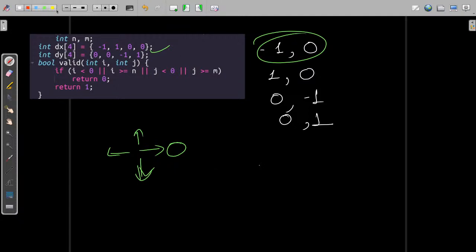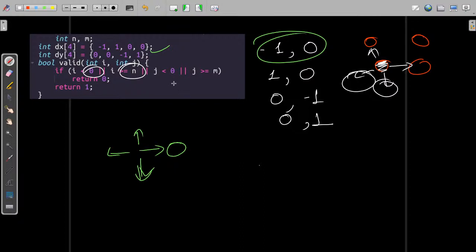Now let me give you an example. Suppose we are at this position. In this position I can visit in this direction, I can visit in this direction, but this and this are not present at all. So moving in this direction would be useless, time taking and an index out of bound, because these indexes are not present. So what I am doing is, if i is less than 0, or i is greater than or equal to n, or j is less than 0, or j is greater than or equal to m, we are just checking if it is within the boundary or not. If it is not within the boundary, I would return false, else I would return true.